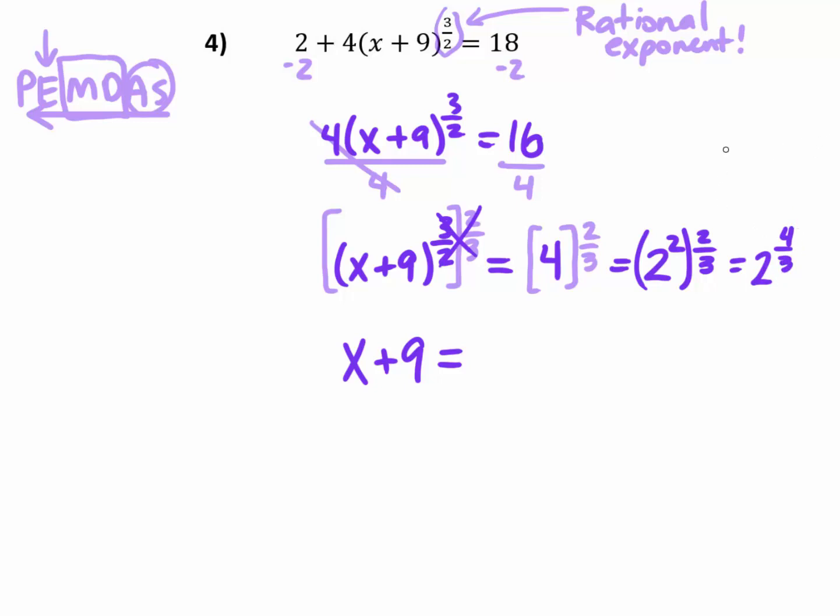Okay, if you don't like this format, you could really think about this more as a root, which is fine with me. Dividing by 3 means this is a cube root. Inside we have 2 to the 4th power. Okay, so this might look a little bit better if we take 2 to the 4th power, which is 2 times 2 times 2 times 2, meaning 16. Can we deal with the cube root of 16? That's pretty easy.